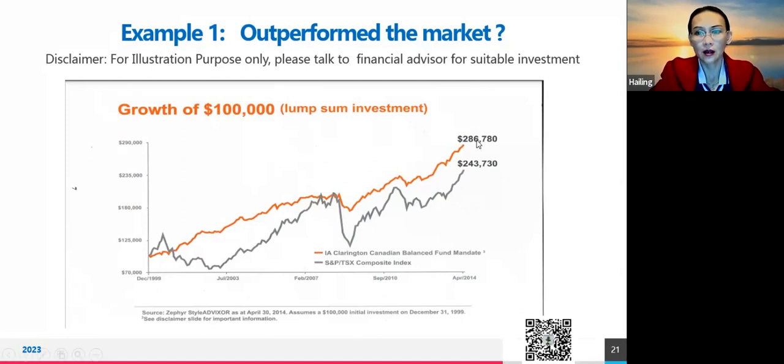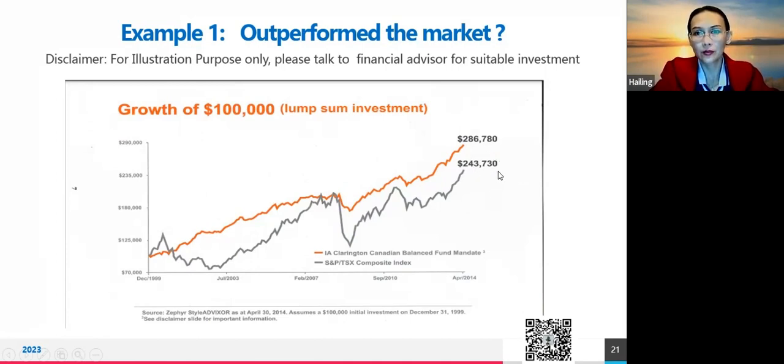So eventually, long-term effects: why people need an advisor, because an advisor can help you choose funds that outperform the market, like the red curve. So we compare, if I'm a passive investor, just putting into the index fund, still, investing is better than not investing, right? At the beginning, 100,000 put into this investment. 15 years later, you will have close to $250,000.